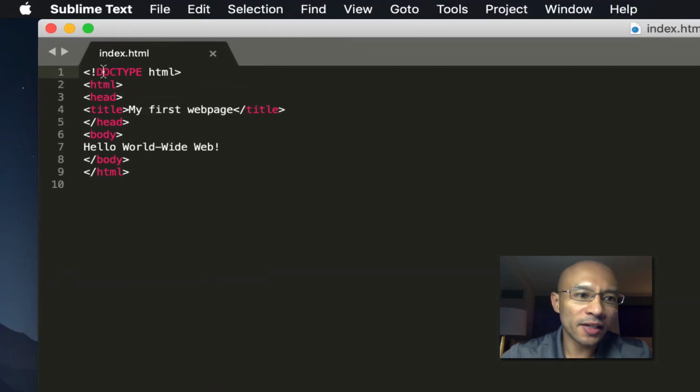The keywords like doctype and the tag names HTML, they're highlighted in a different color. That's what we call syntax highlighting. And as a programmer, that's really helpful because it just helps you see what's going on faster. It helps your brain interpret what you need to change. Syntax highlighting is very, very helpful, and that's one reason to get something like Sublime Text.